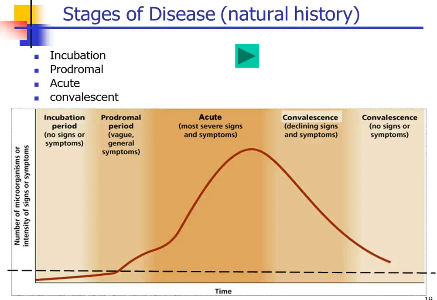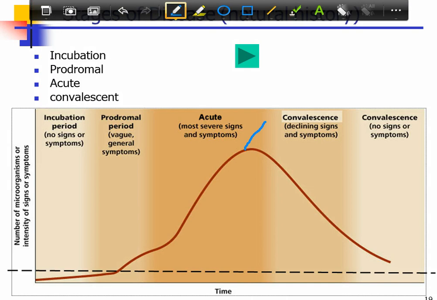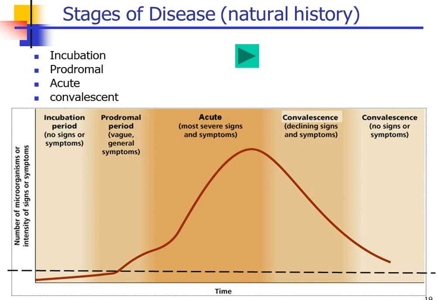Then there are two ways to go. One is the symptoms become worse, and now you're dead. That's not generally the case. Usually your immune system has kicked in sometime during this period of time, and your immune system starts to fight back, and the disease starts to be contained, and you go into the convalescent period. So again, 4 stages of disease: incubation, prodromal, acute, and convalescent. By the way, not all diseases have this identical progression set of stages, and I'll give you some examples when we get into class.